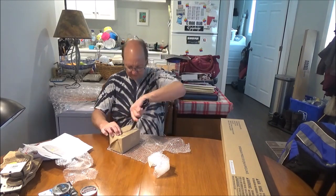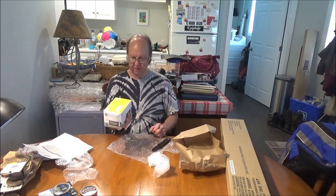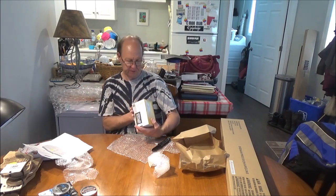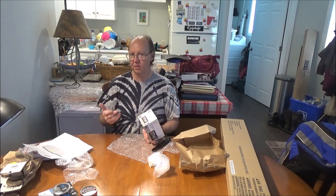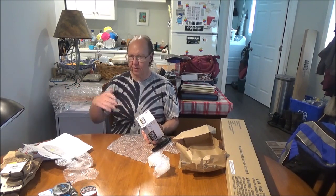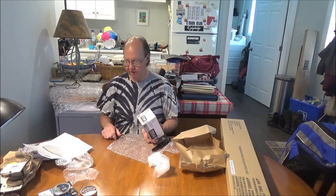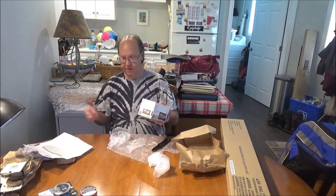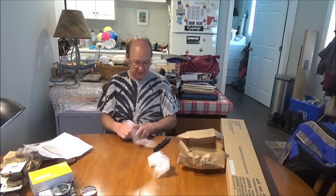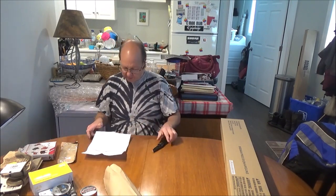This is next — a box of 40 CO2 SIG. I ordered a case of these. You can't have too much CO2. I wanted to try this brand out — I've primarily used Crosman CO2 for decades. I tried another brand years ago that was very bad for the guns. I want to try these out and see what guns they work in, what ones they jam up in, and then we'll figure out what guns get what in this house.